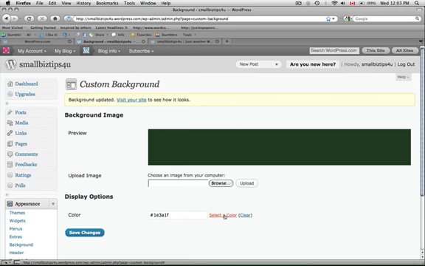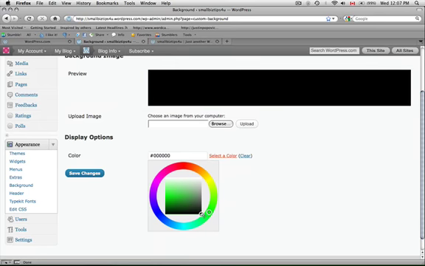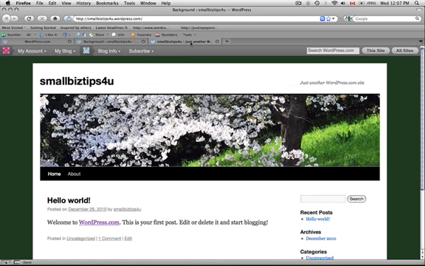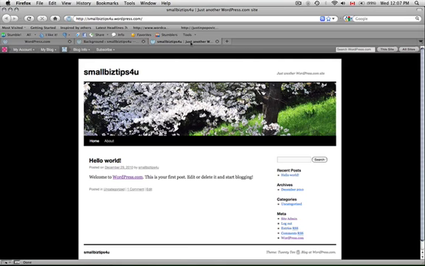So we'll just select color. Just go to the bottom right here until you see it set to 000000. That's the hex code for black. Save changes. Once again, we'll do a refresh and zoom out. So black looks pretty cool too, especially when you think about blogging, you really want your articles here in the middle to pop out. So if you have a black background, the white area will pop out and stand out more. So I think for this demo, I'll leave it as a black background.